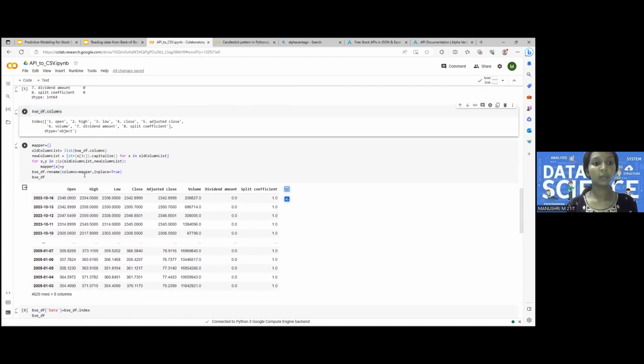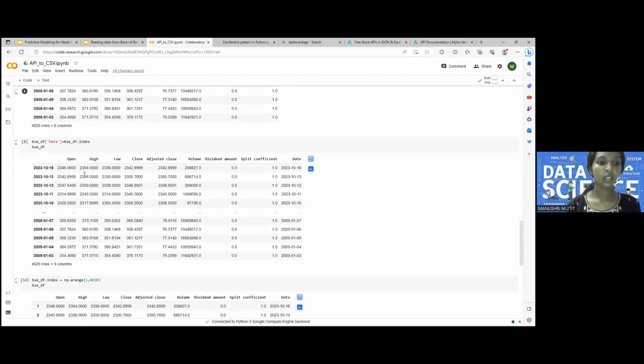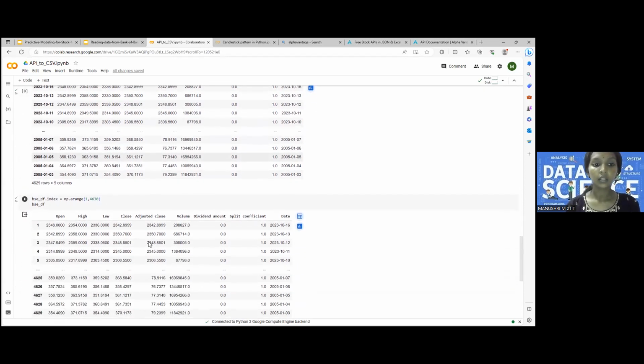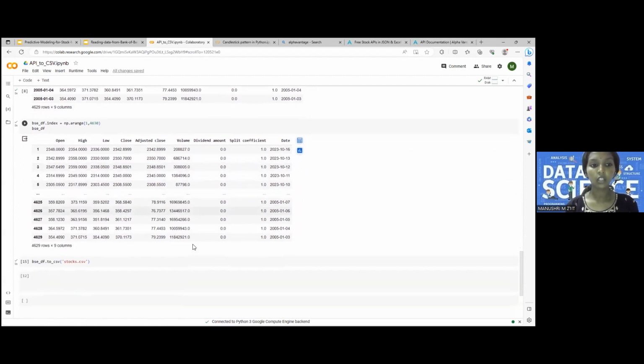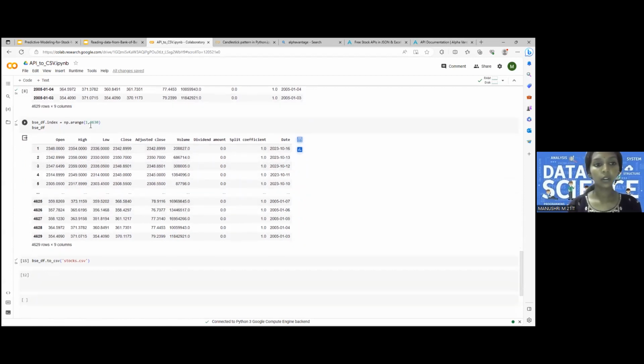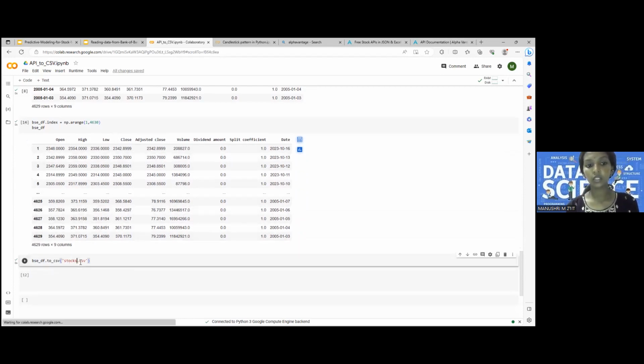After completing all the roles as a data engineer, I've printed the table which I have finally formatted without any null values, without any irregular decimal values, into a perfect row and column format, which consists of almost 4,630 rows, and I've converted this into a CSV.